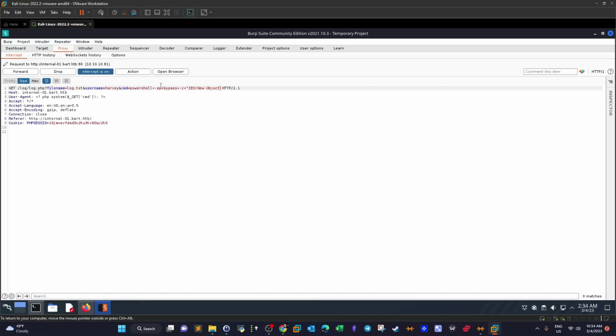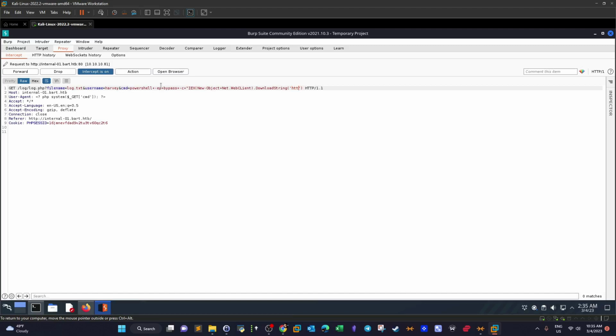Next we need another space using the plus sign, and then Net.WebClient, DownloadString. Okay, so here we need to put the URL of my server.